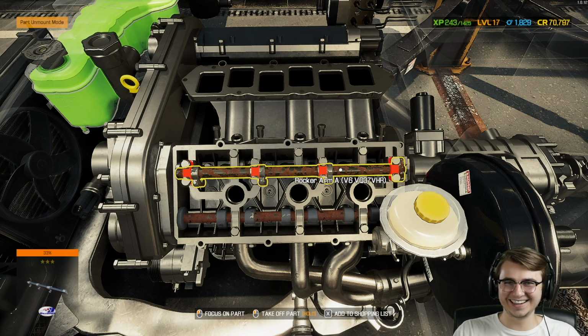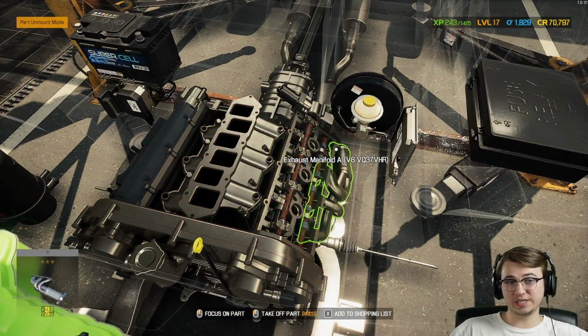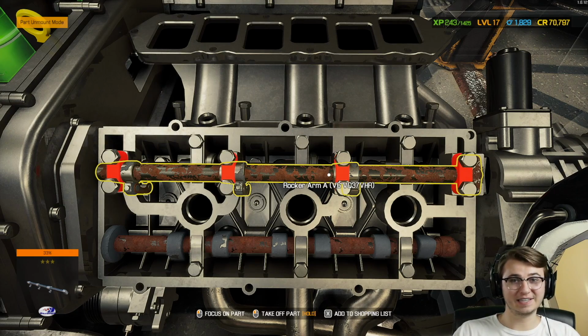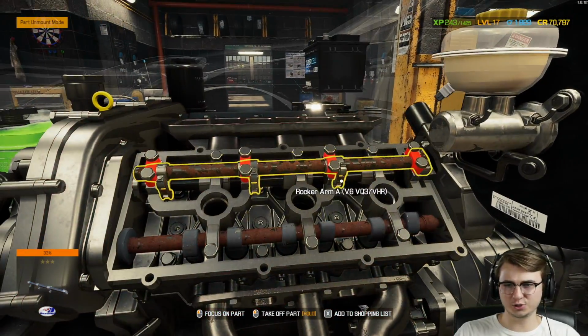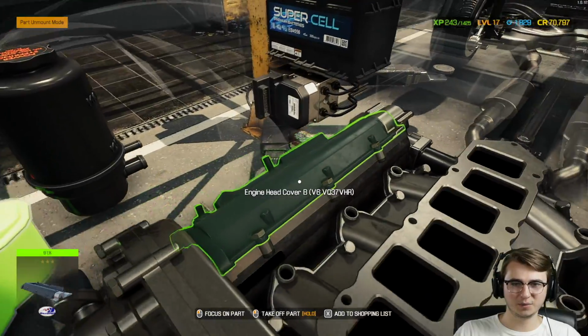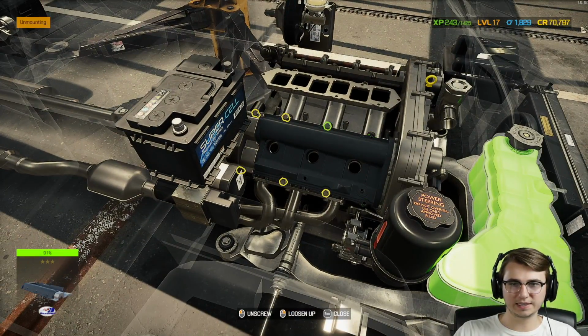I don't know Nissan engines very well. This is a single overhead cam, but it has 2 cylinder heads. This other thing that I originally thought was a cam is actually just a rocker arm. Kind of an interesting design, if I'm being honest, but this surely has to include some of the additional parts that we're trying to discover here. So let's go ahead and pop off the other side as well, just so we can get a real good look at what we got going on here.